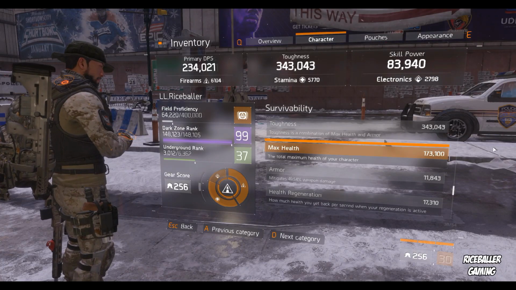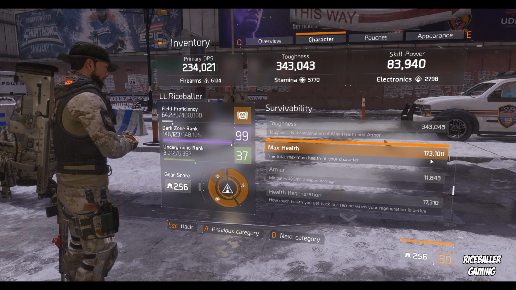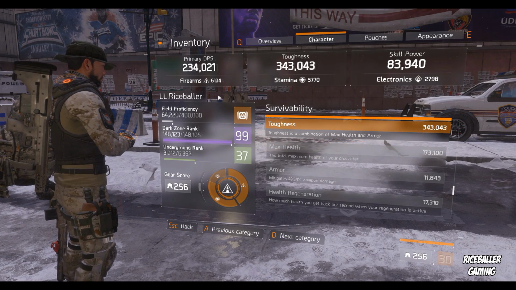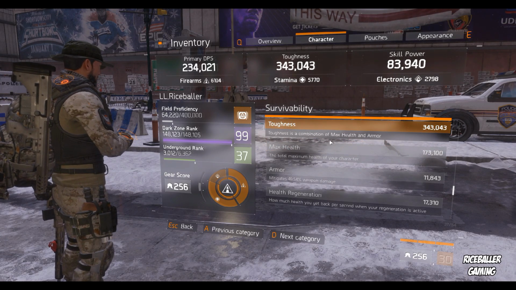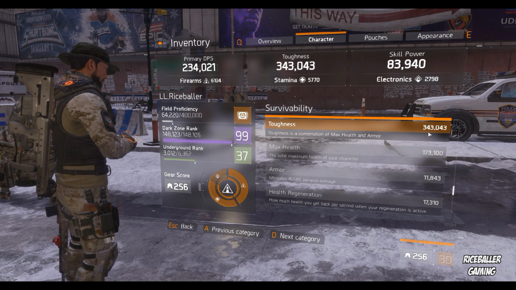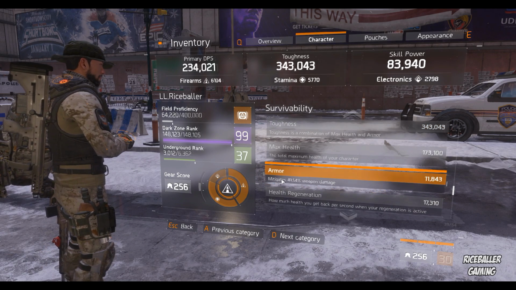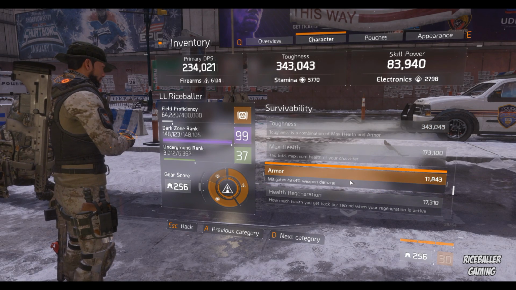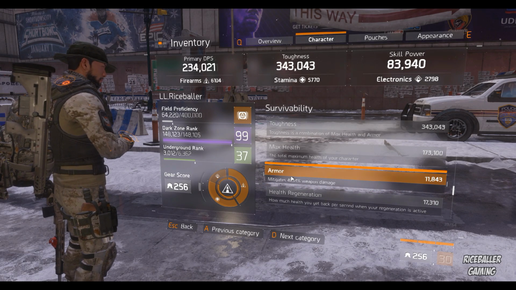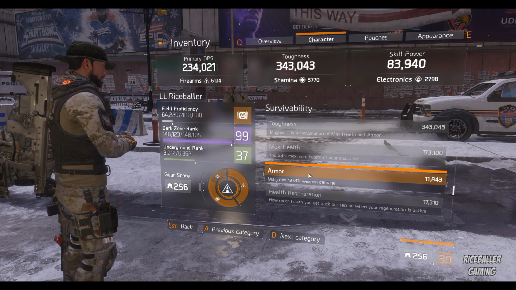Now I'm going to be talking about my armor and health. My health is 173,100, which is pretty good since I am running a balanced build. Toughness overall is going to be 343, but it's going to be increased once I find that backpack with extra armor. When I get that backpack, I'm going to be able to reach at least 53% armor mitigation, which is definitely what you want to be aiming for. Aim higher than that, of course, but 53 I've seen is around the average.